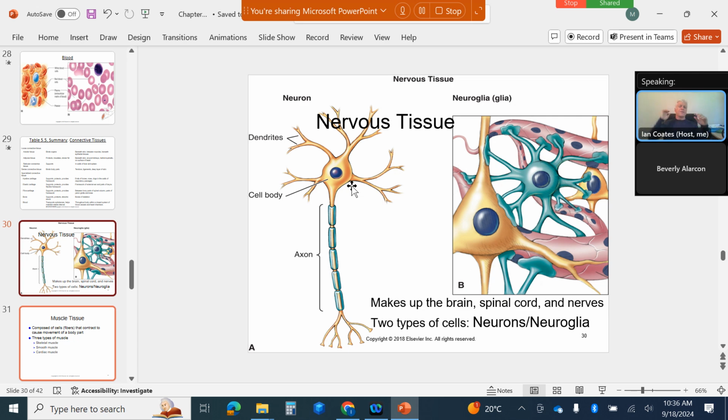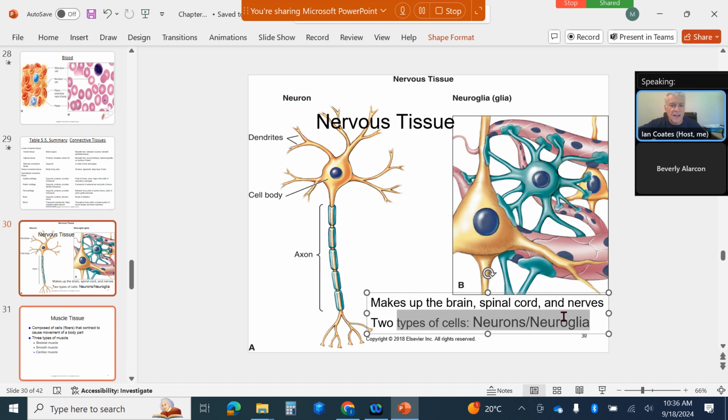If the brain wants to talk to the big toe, it's not just one 2-meter long nerve cell. There are 100 bazillion of them, almost like railroad tracks, right? Think about the logic of a system like that. If the nerve cell is 2 meters and gets damaged, then the whole nerve cell is dead. But if you have 100 bazillion of them and one of the nerve cells down here gets damaged, all these other nerve cells are okay. It makes up the brain, spinal cord, and nerves.